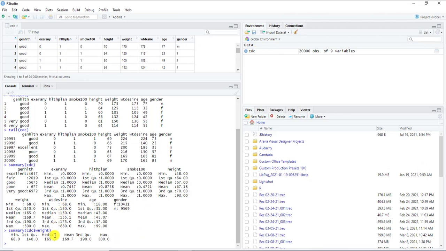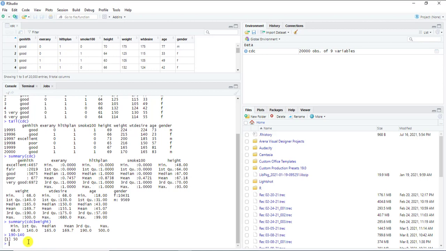You can also use the R language as a function, like a very fancy calculator. If you want to compute the interquartile range for the respondent's weight, you would look at the output from the summary command above and then enter 190 minus 140 and press the enter key, and you will get the result, that is 50, which is the interquartile range of the weight column only.